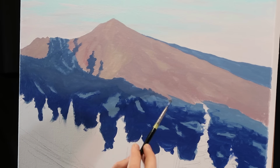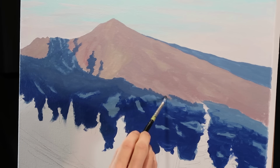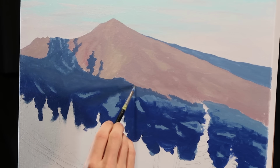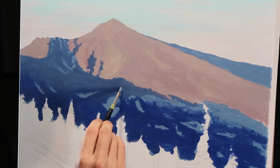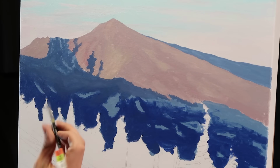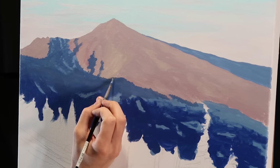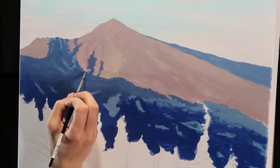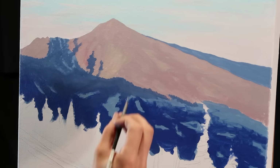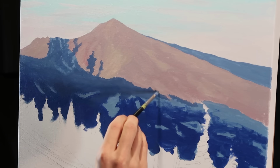Again, little pat, pat, pat, because you have to remember that this color is creating the illusion of trees, and so those trees have little patterns. Don't use straight edges like we used with the top of the mountain. Little pat motions, because again, these are trees. Okay, now right here, we've got more of a crevice sneaking up again.